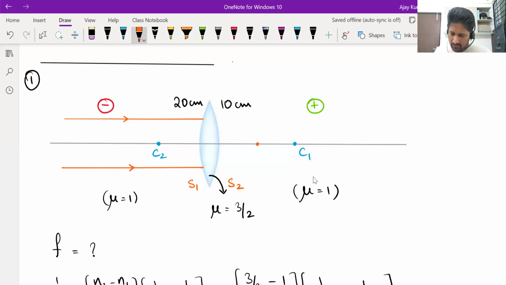What we do is we extend the incident ray up to the middle of the lens. It should actually bend on the first surface. It should bend again on the second surface. But to avoid time waste, this is how we draw the ray diagrams. We extend the ray all the way to the middle of the lens, and from there, we draw the emerging ray, the final ray that comes out of the lens. So this is one ray for us. And this is the other one.